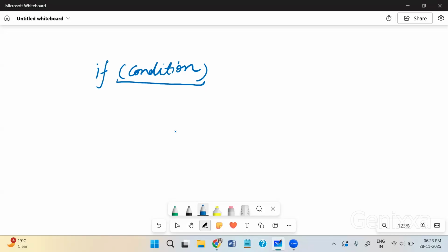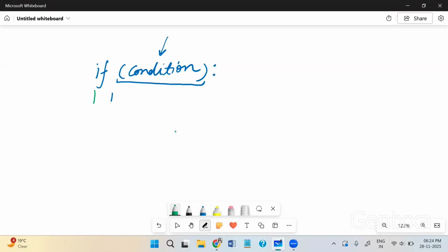After writing the condition to test, you have to apply a colon. Observe this very carefully how I'm writing. If, then whatever condition you are testing, and then you have to apply a colon. And when you press enter after the colon, your cursor will not be at the same level as your previous line.